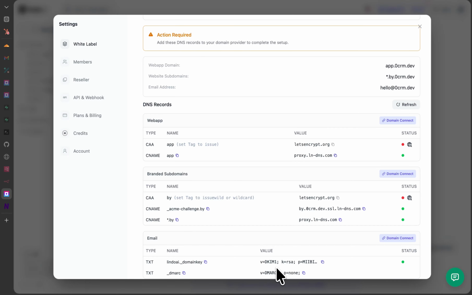As I told you, it takes minutes to hours, maybe up to 24 hours. So you need to just wait and click on the refresh, or you can close this page and open it when you want to see if all the records are ready.